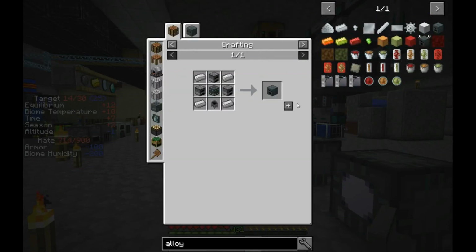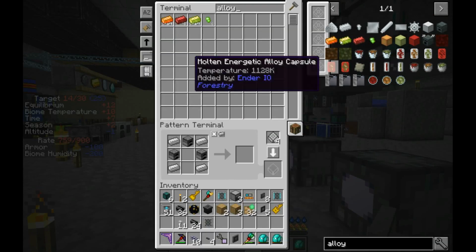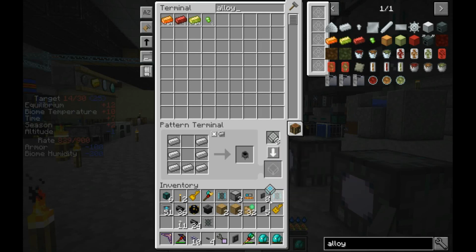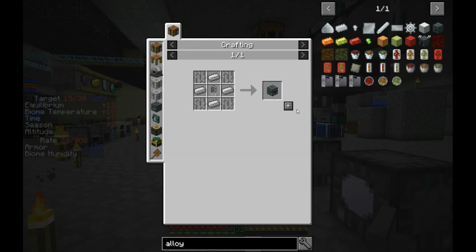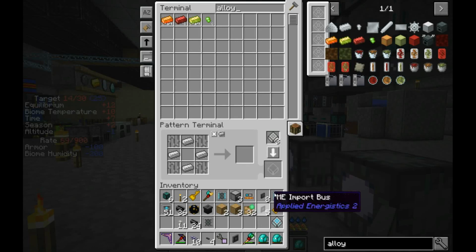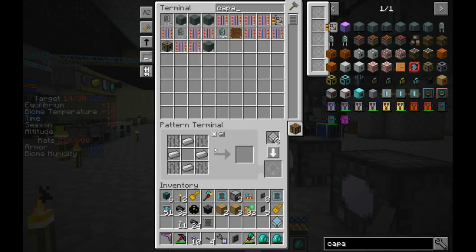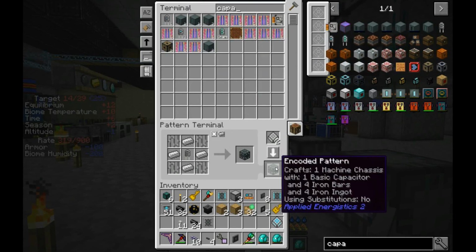An alloy smelter is crafted this way. And I'm missing some recipes. So let's make the cauldron recipe like this, and I'm going to throw one in here. Then let's make the machine chassis. Huh? Oh, I don't have a capacitor. I can craft one right now, I already have that recipe. So let's craft one capacitor, put it right here, and then I get my one pattern.